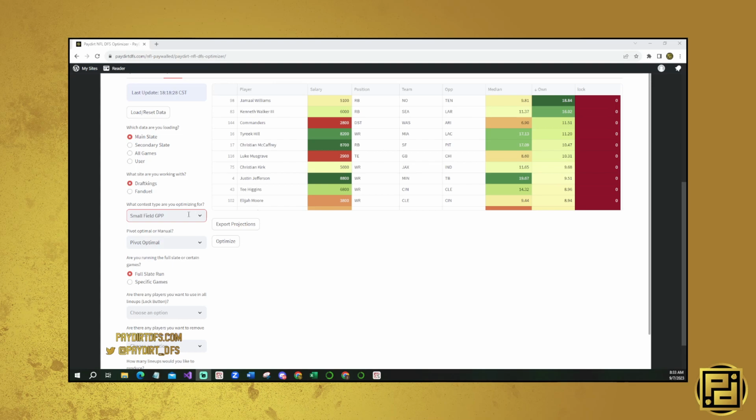If you choose small field GPP, you also are given this option, where you can use either the pivot optimal or manual. The pivot optimal is an optimizer setting that utilizes ownership as well. So the pivot optimal for small field and large field GPPs is different.